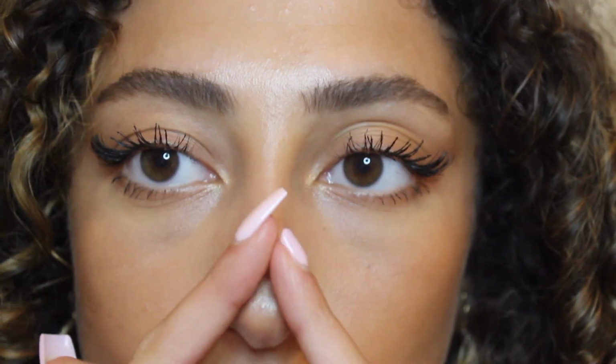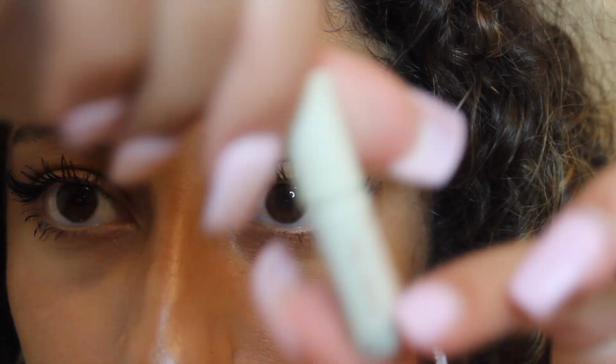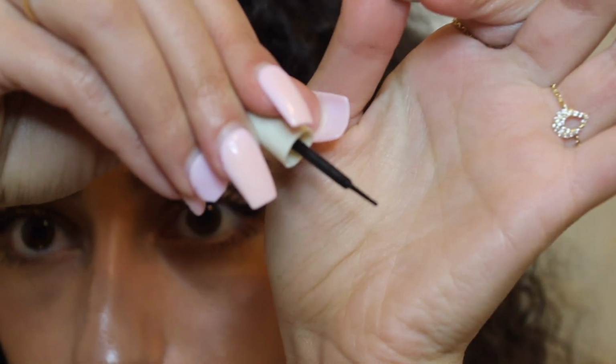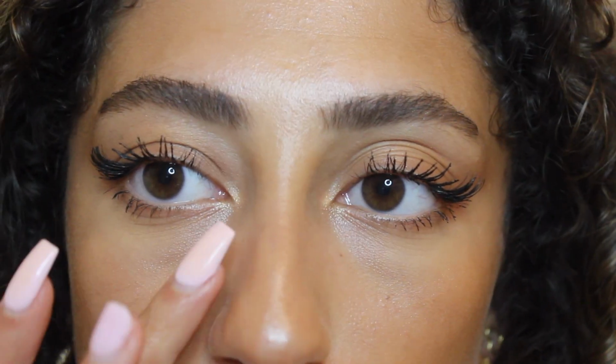So I've zoomed in just so you guys can see where I'm going to put the freckles. I'm actually really nervous. If this isn't ugly, I'm going to be looking in the viewfinder a lot. Just know that. You can't even really see, but this is what it looks like. It's really thin. So what people said to do and what I've seen in videos, and I think this is what it says on the website too, is you just dot a little bit and just pat them out. So we're going to try.